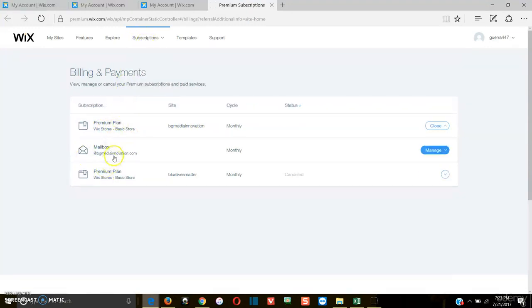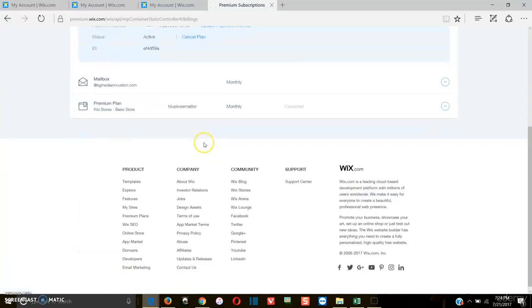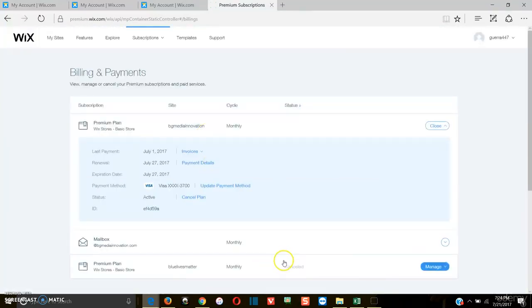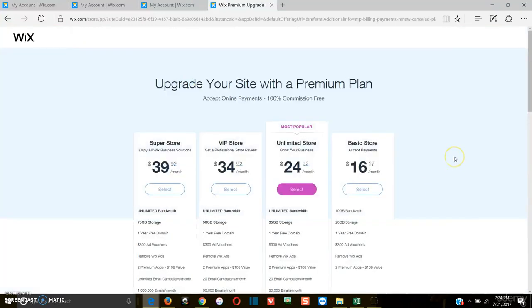So essentially, why can't I upgrade? This is very strange. Okay, here we go. That was very strange. Sorry about that, guys. It's been a while since I've tried to re-upgrade this. Usually I just purchase it right away because it only takes me a day to create. But obviously I'm telling you not to do that, because if it takes you 3 days, I'm trying to help you out. You don't want to pay for 3 days that you're not going to use your site.